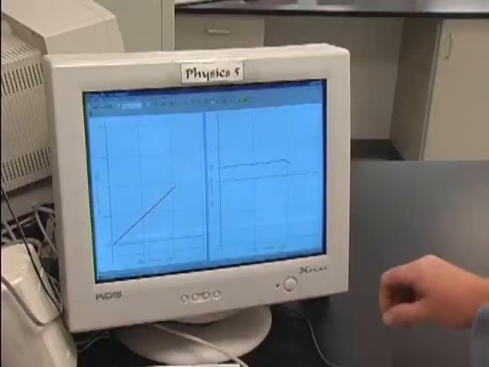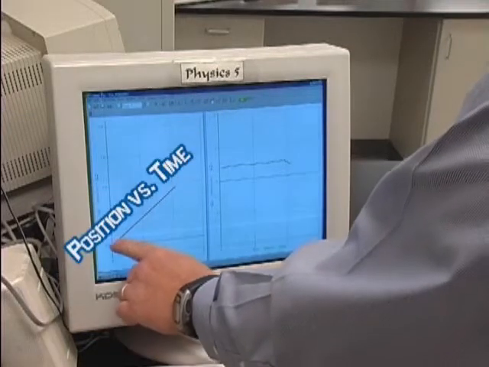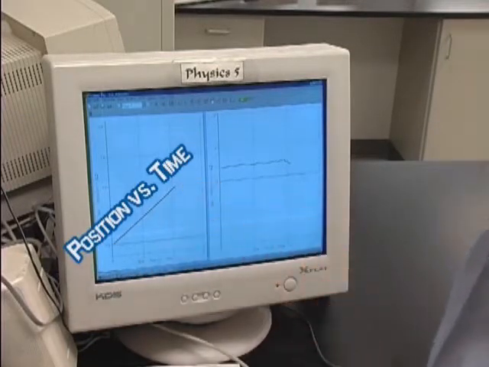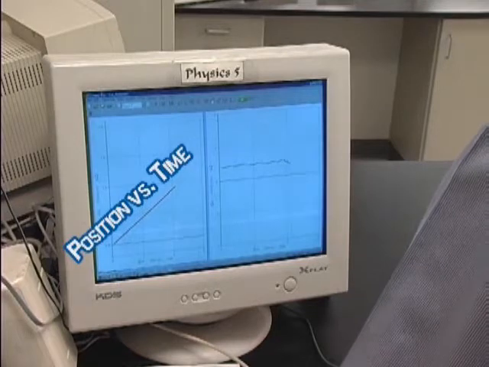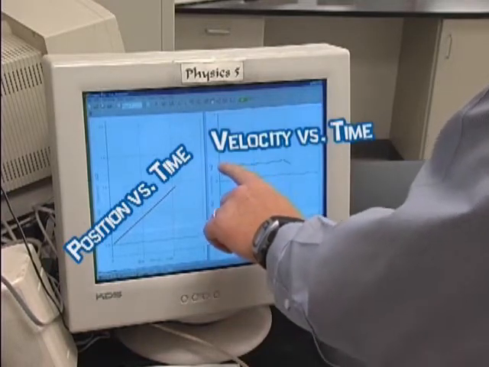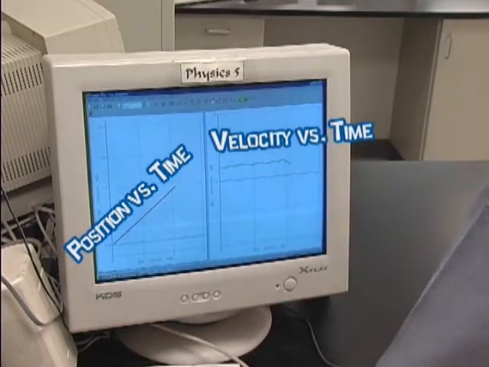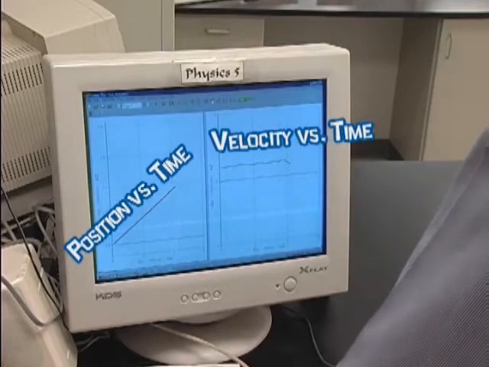Velocity is one of those concepts that we'll be learning about in this lesson. So we see on the left-hand side we've got a position versus time graph. We see that it's nice and linear, which tells us it has constant velocity. On the right-hand side, we have a velocity versus time graph, and it's horizontal, which also tells us that it's constant velocity. In this lesson, we're going to learn how to create some of these position versus time graphs and velocity versus time graphs from data.